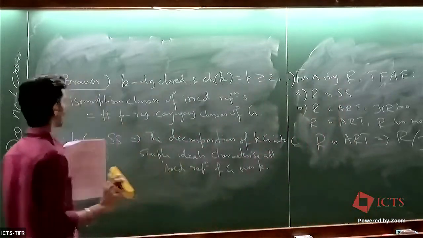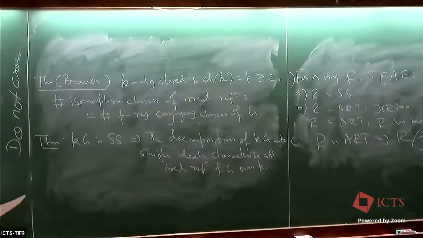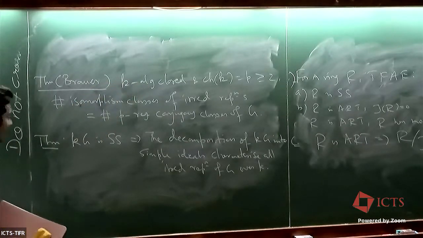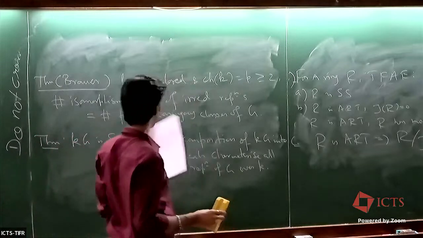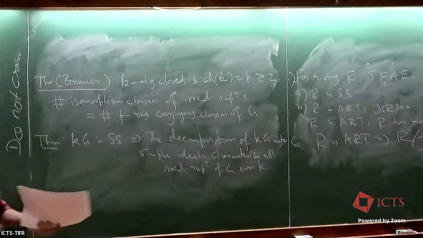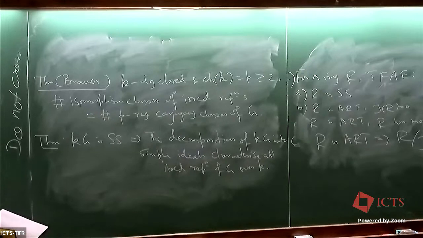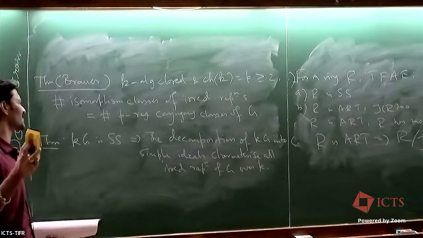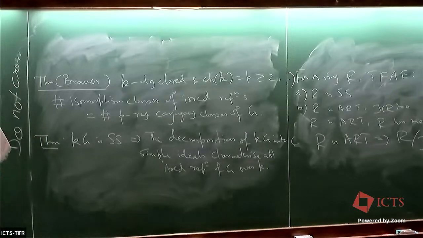G is to begin with anything. For a p-group, this is different from that statement. Because if it is not a p-group, then the p-regular conjugacy classes will be equal to all the conjugacy classes. Or not exactly a p-group, if the group order is not divisible by p. That's what I mean.